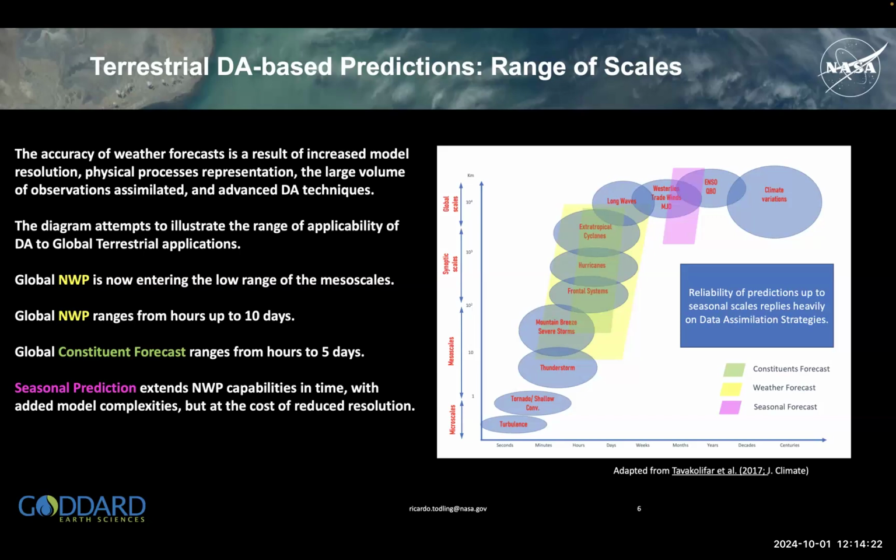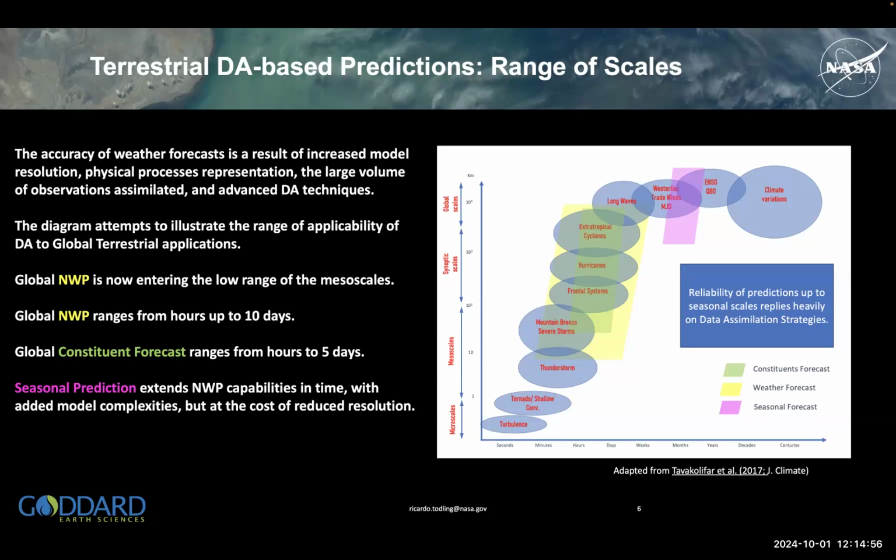Same thing for seasonal prediction. Seasonal prediction typically involves a coupled model with the ocean, so an atmosphere and ocean coupling. Those are also costly in many ways, and people need to do many years. The spin up of these coupled models is a non-trivial business and requires many years of integration. Again, it's typically done at lower resolution than an NWP system, just from an affordability perspective. All these systems are tending to increase.